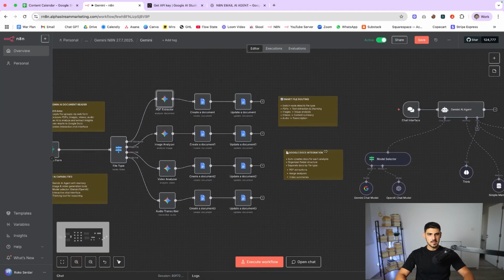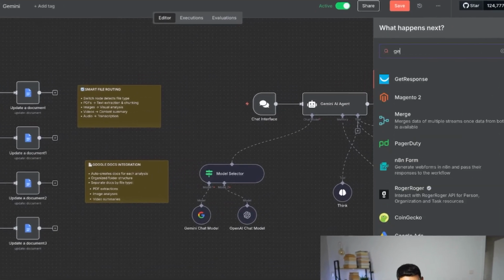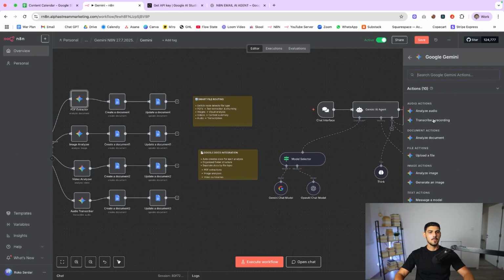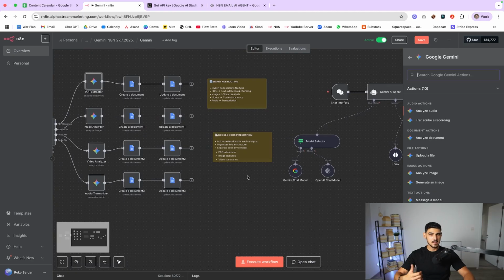Now, why is this update so important and everybody's talking about it? Well, the truth is, guys, it's not really a big deal. Essentially, it kind of gives you more flexibility when it comes to using N8N, and it makes things even simpler. Because up to now, let's say you wanted to transcribe a recording and convert an audio file to text, you only had the option of using the OpenAI transcriber. I think it's called Whisper.